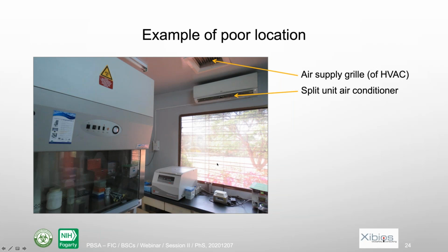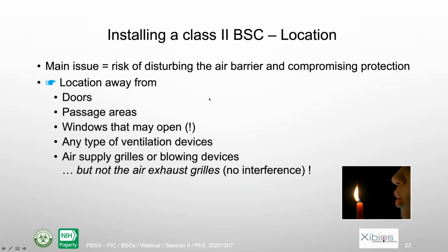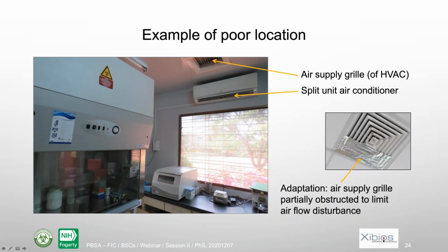That's one of the reasons why you need to check the functioning of your cabinet at installation and with your ventilation on. If you test it and you see that there are some problems, you can still find some solution. Either move the cabinet to another place, and if it's not possible, you can put some kind of screen there to deviate the air so that it does not disturb the cabinet. But in order to be able to do that, you need to test it first.